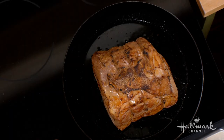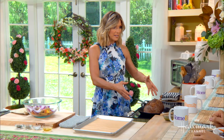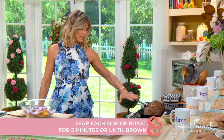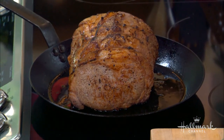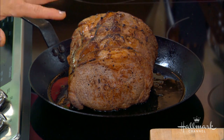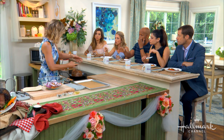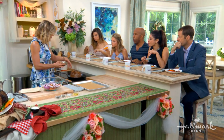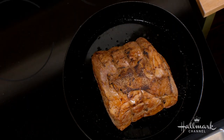Then you're going to take your beautiful piece of roast beef and sear it on all sides — about five minutes on each side. You want to get this beautiful golden brown, and to make that happen you need the pan piping hot and the oil in there really hot as well. That's how you're going to get that look. Make sure you do the ends as well — people forget that. You'll need to roll it since some sides are round and longer.